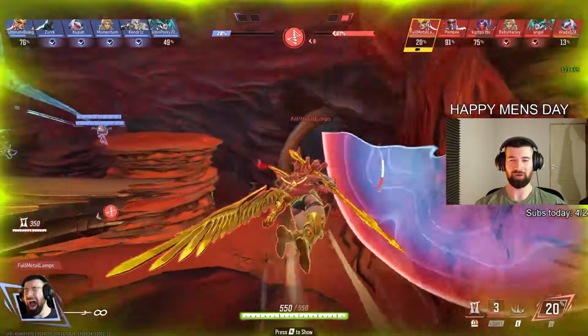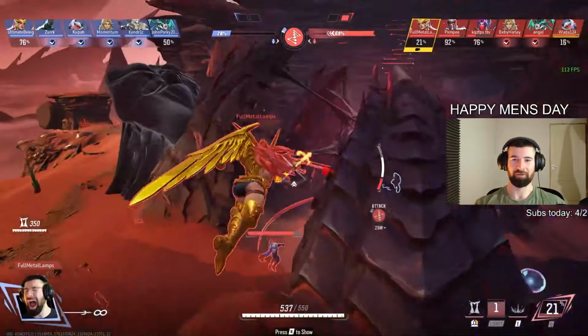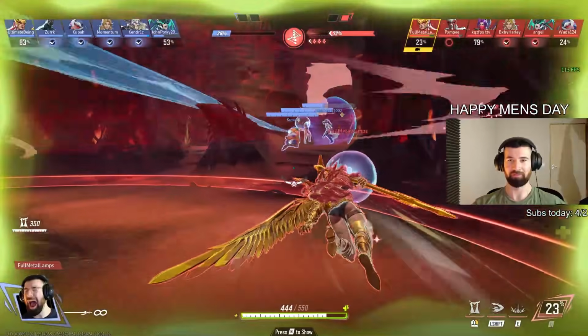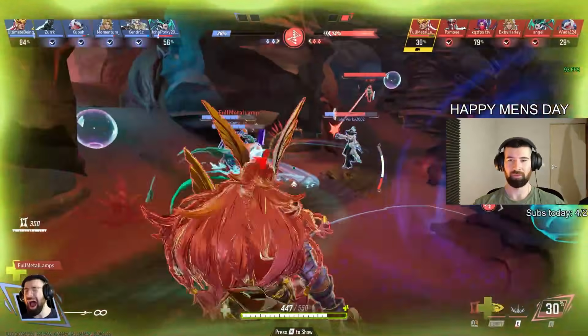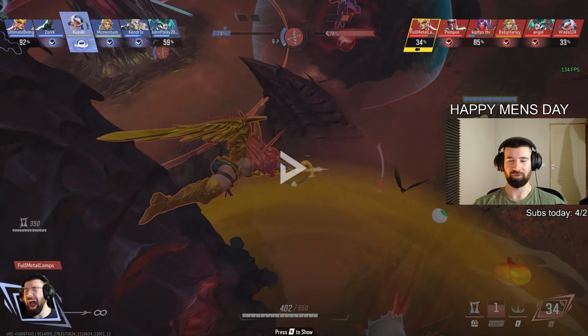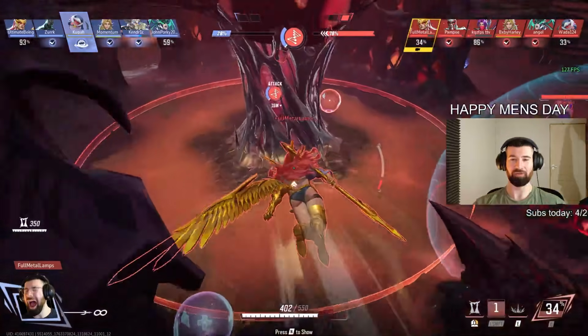Sees the Angela, tries to maybe get her killed or something. Doesn't work out. He should be looking for the Black Panther here, I think. He does see the enemy backline was kind of open, so they went. Yup, there you go.